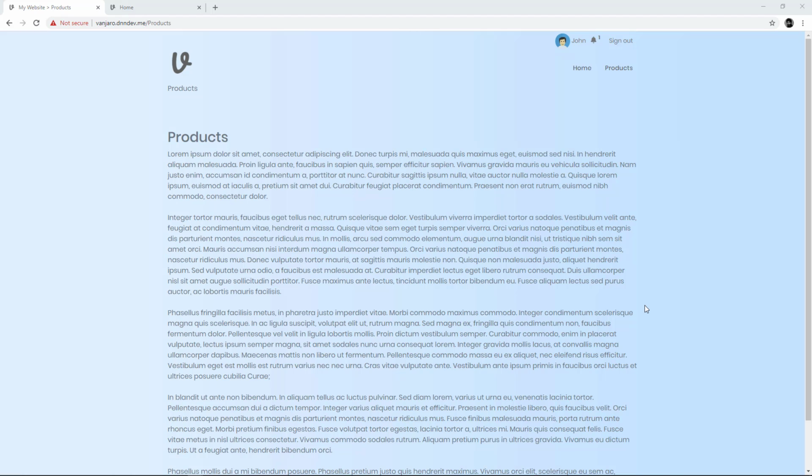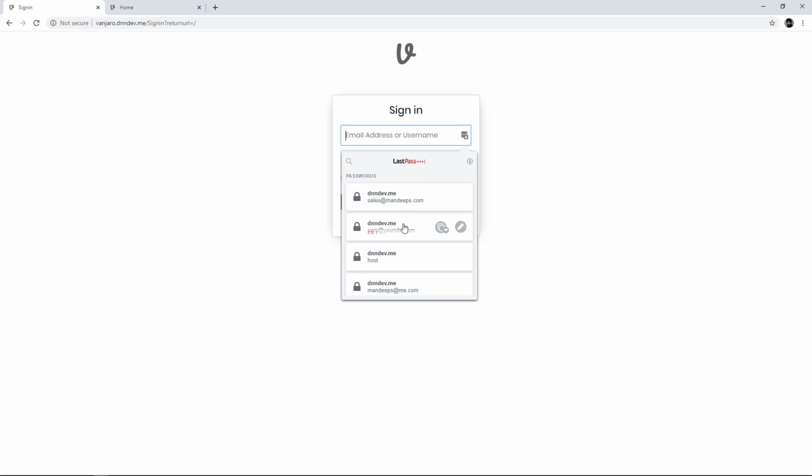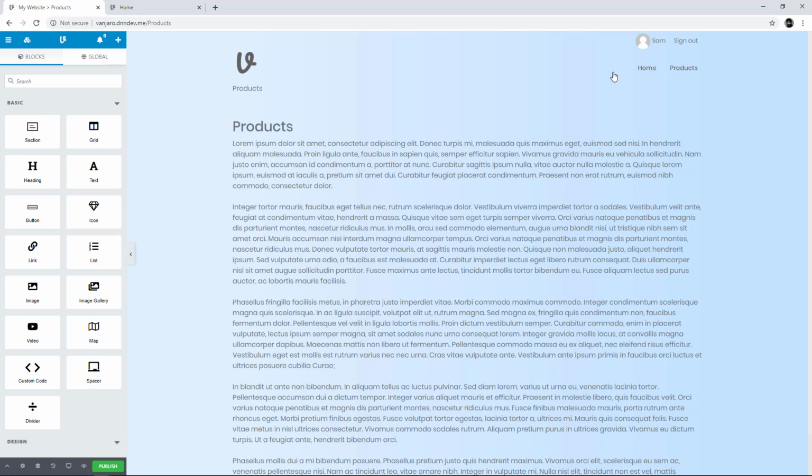Now, because we had notification enabled on the states, an email would now go out to the actual content editor, the actual user who created the content, saying, hey, your content changes were rejected, and here's the reason why. And so this way he can go back in and make those changes as well. So let's go ahead and sign out. I'm going to go ahead and sign in as Sam. And let's go to the products page, and let's go ahead and explore further.